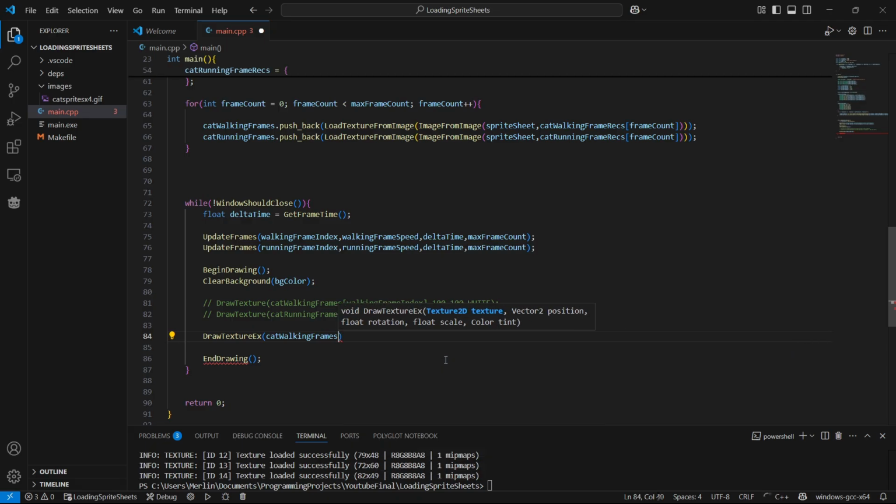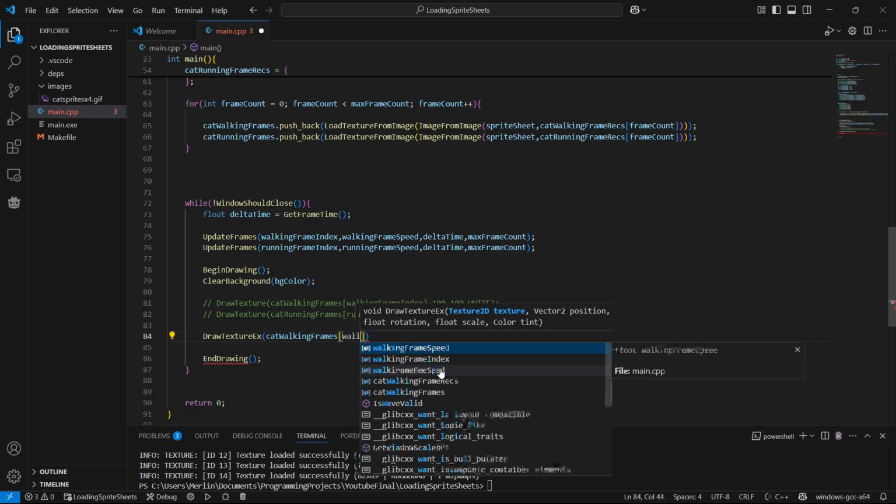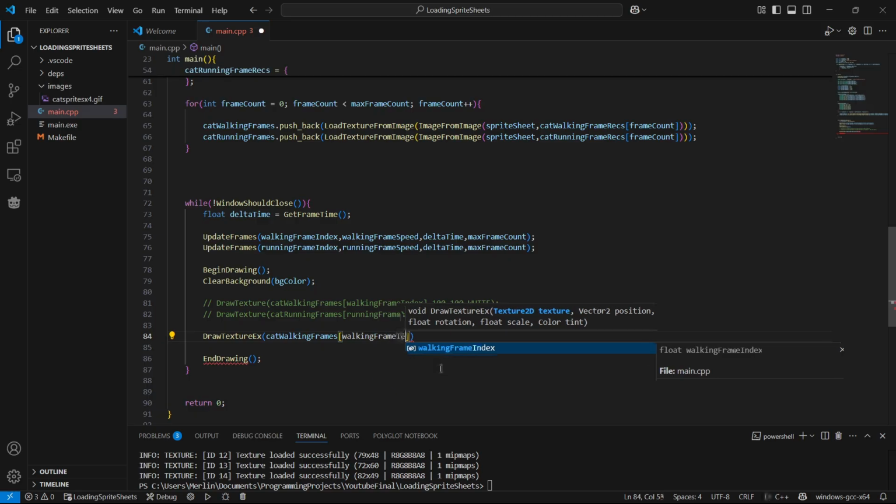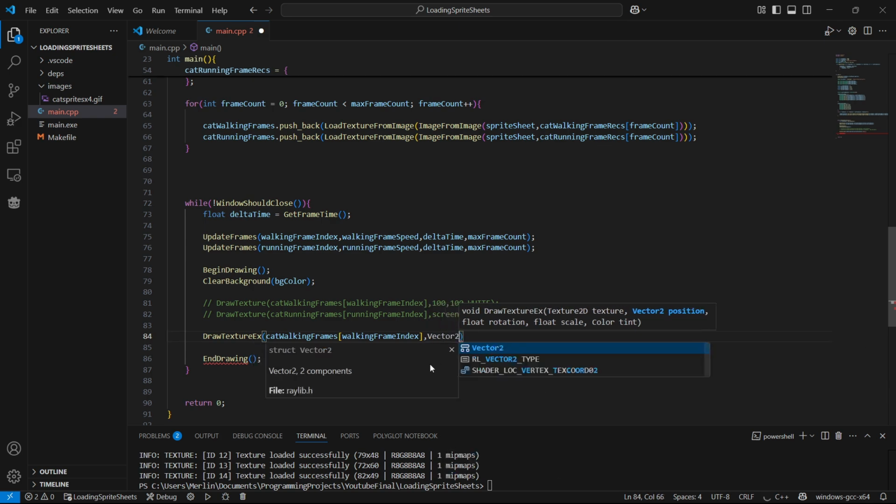Oh no, I called it walking frame index. Walking frame index. A vector 2 as a position.